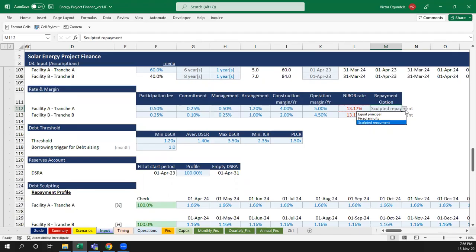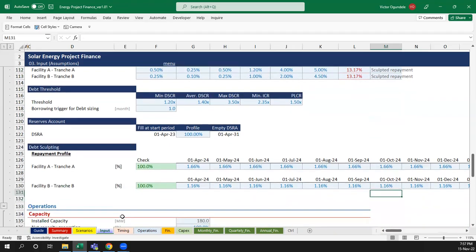We are saying, hey, if in this period the project has more cash, then they should pay more of their debt during that period. In the period where they might have less cash, we also reduce the repayment. But at the end, everything will still be fully repaid based on the period stated. So if I have 100 million as excess cash, definitely I can pay more during that period. But if I have a period where my cash is just 20 million, definitely I will need to pay less and bring in more repayments during the periods that I have excess cash. And that is what the sculpted repayment is saying.